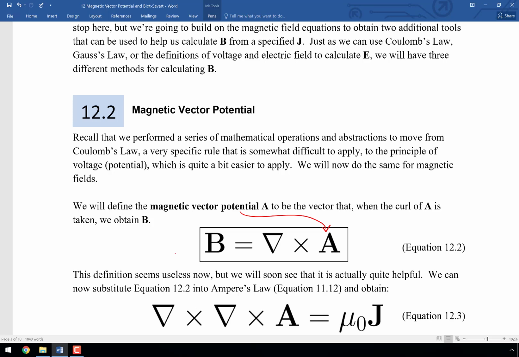Remember that B is the magnetic flux density, and that's the thing that we care about the most in Chapter 12. So if we have A, we can find B. And so then the goal becomes, can we find A? You know, at this point, when you look at equation 12.2, you might say, I don't really see how that is useful. I don't really understand how that's beneficial, but okay, I'll go with you for now, but you better get to the point here pretty quickly.